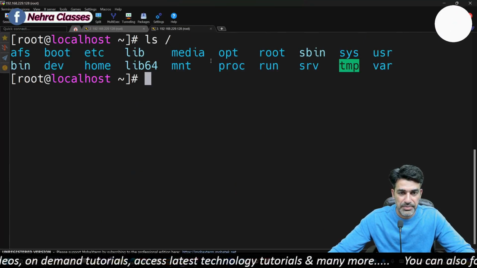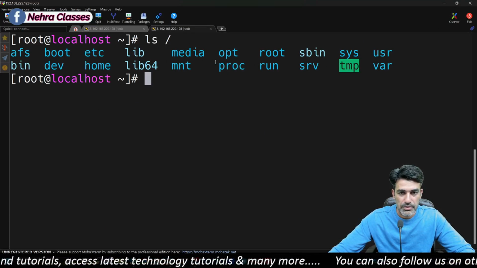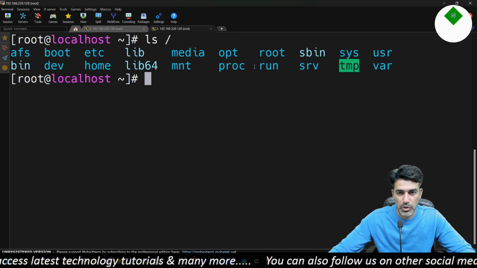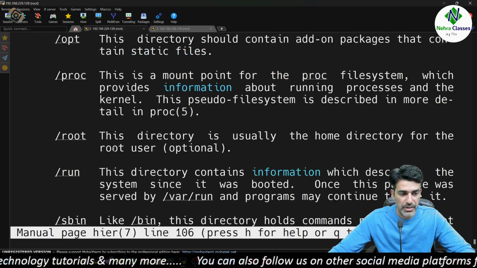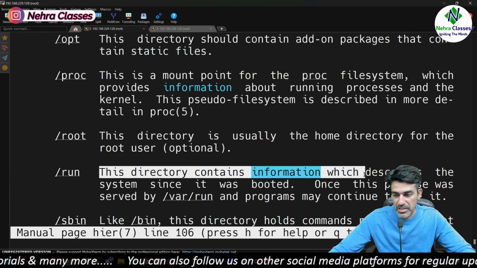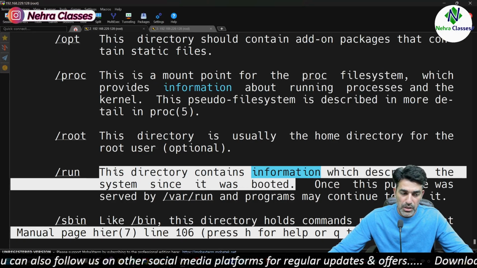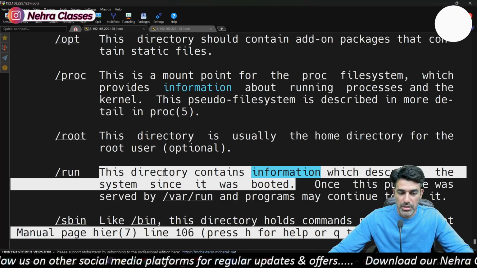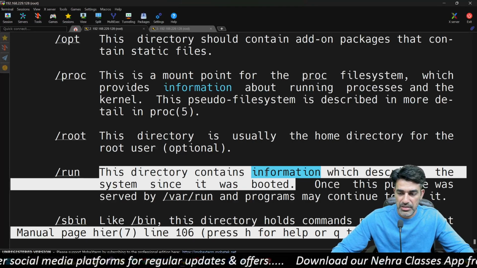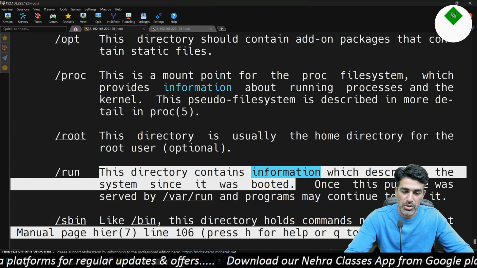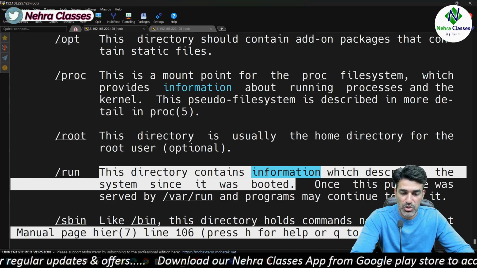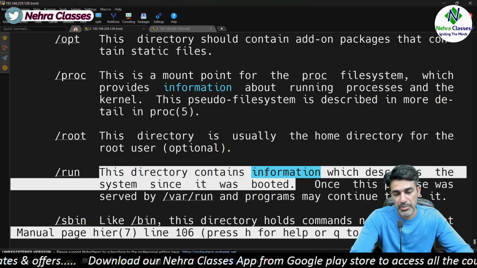Then some more directories are there, like run. This directory contains the information which describes the system since it was booted. So /run can be used to gather the information about when it was booted. So it contains those files which have that particular information.